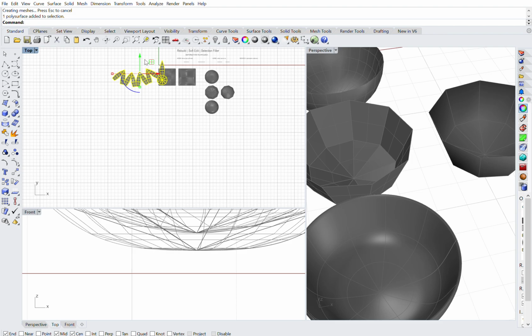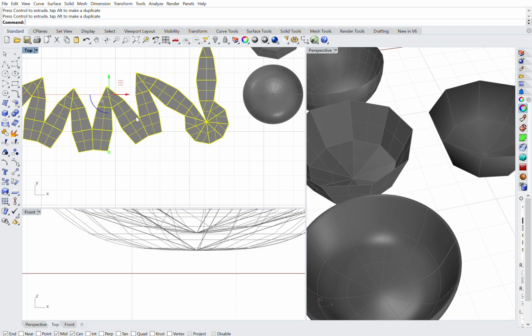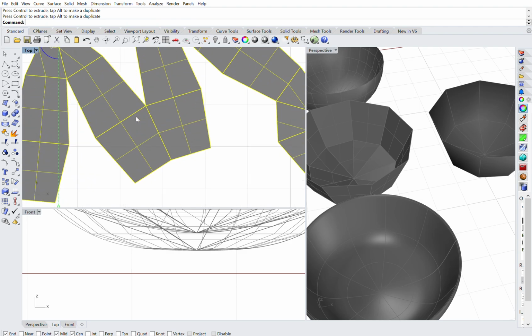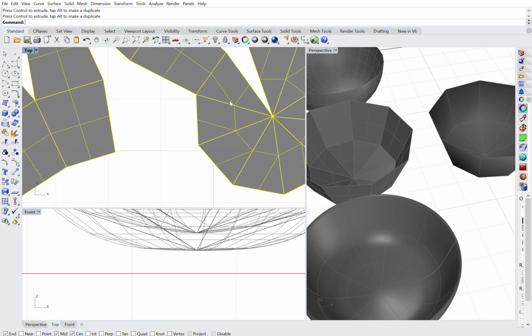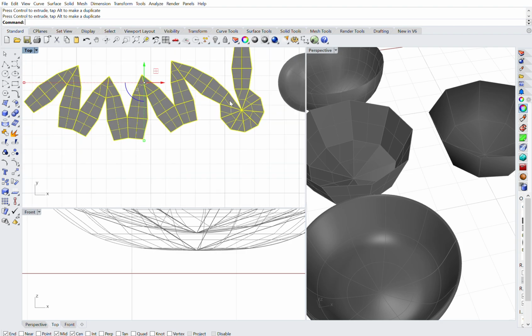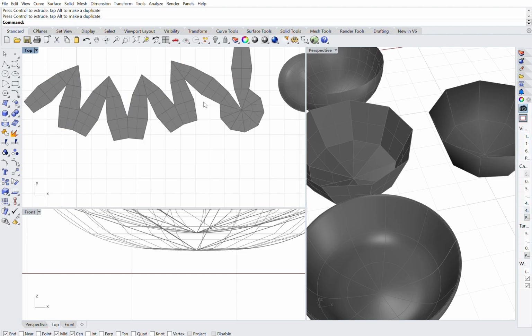So there's your laser cutting piece for the same bowl. If you zoom in, just make sure that there are no overlapping surfaces on it. The more complex it is, there's a danger that some of your surfaces may be overlapping when it's unrolled.